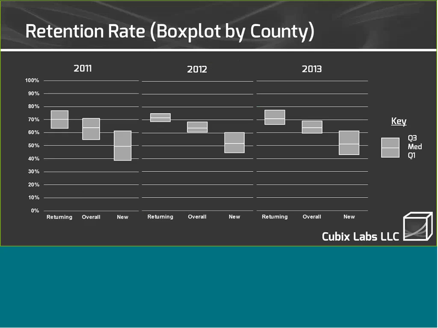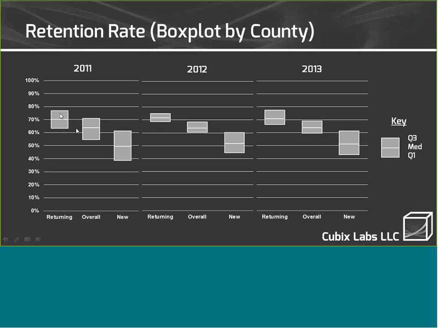Here's another really important graph. This is retention rate, where within each box, that is the 25th and 75th quartile if I were to plot each county's retention rate for returning overall and new year to year, then you have this median retention rate. You have 50-plus counties, so there's a happy middle area, and this is consistent year to year. You have a 70% retention rate in 2011, 12, and 13 as the median.